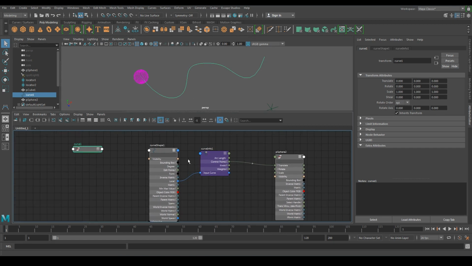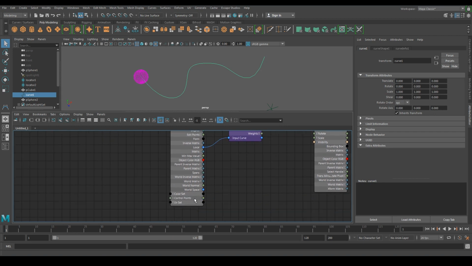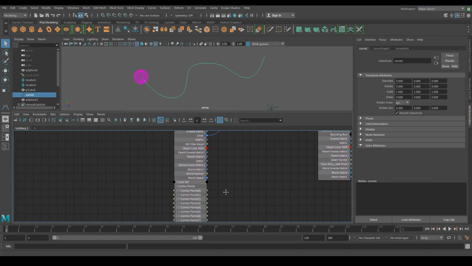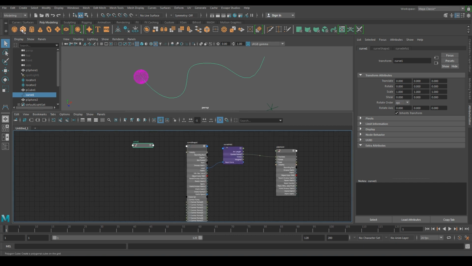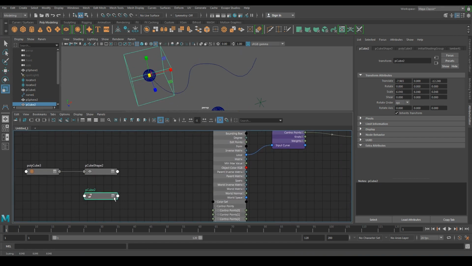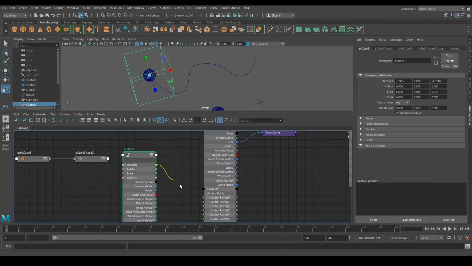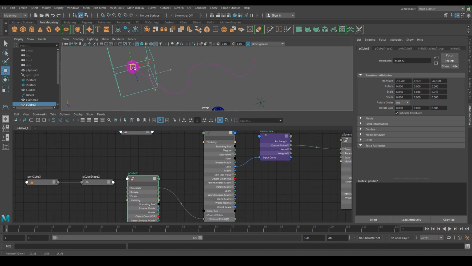We can also do the opposite kind of thing. If we look here on the actual curve shape, you'll see we've got control points in. And there's control point 0 in, if you like. So if I create a box, let's just curve snap the box to the end and make this big. I'm going to get the transform of this box here, the translate X to control point 0. So now my box is controlling that CV, which is then controlling that sphere.